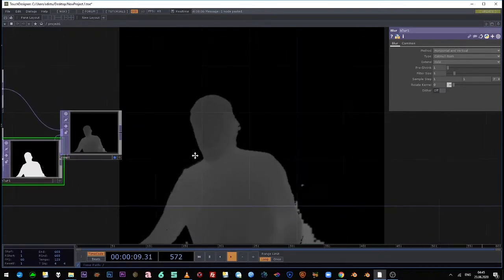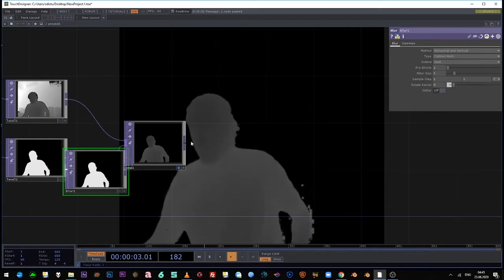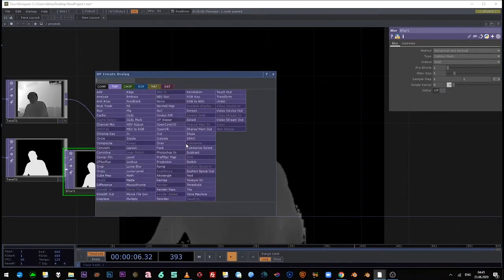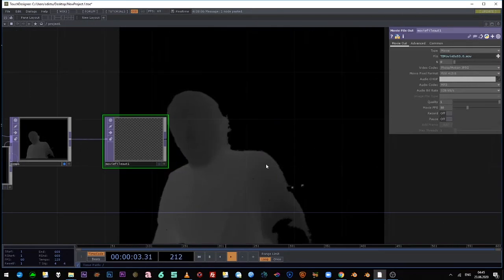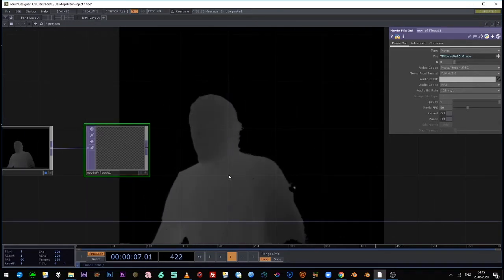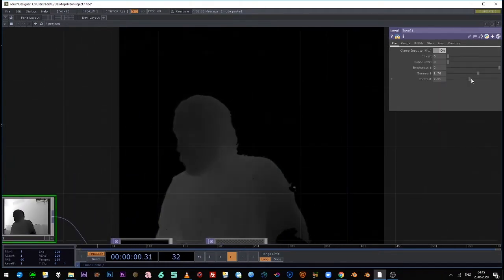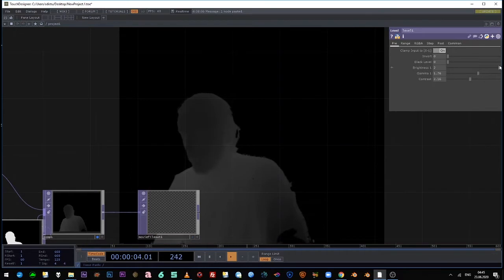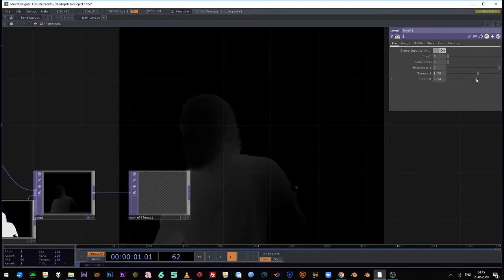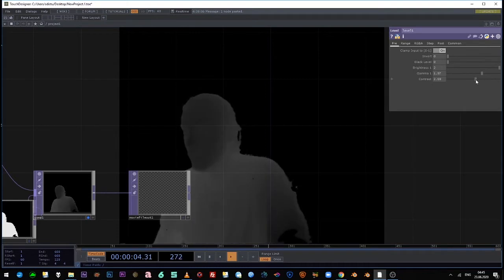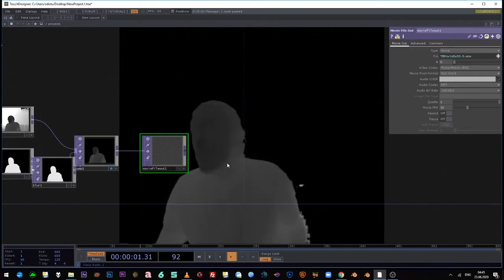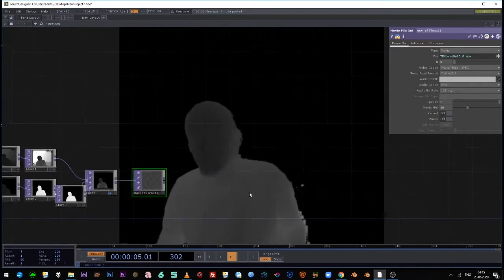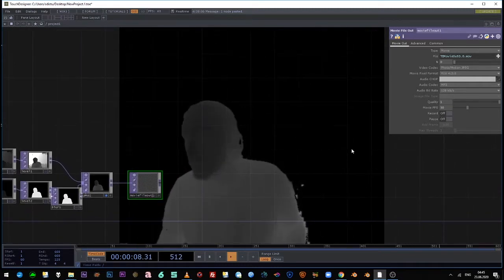Okay, so let's take this out of TouchDesigner by adding here with right click again another node, this time a movie file out. This is how we will record things. I still like a little bit more contrast. Yeah, you can see a little better. Okay, whatever. Let's just record a little clip of, I don't know, 10 seconds of me raising my hand and waving at you or something.